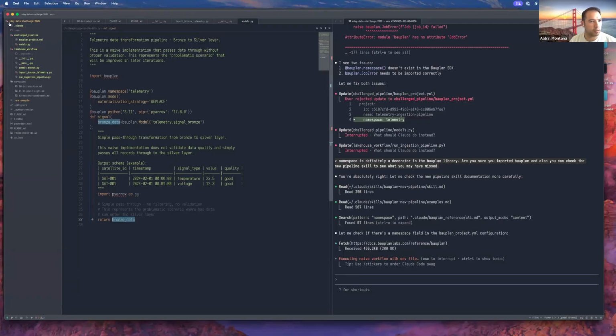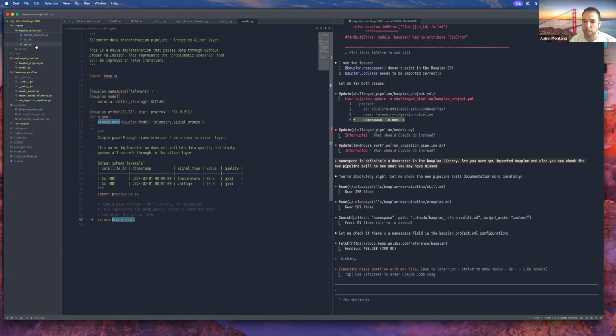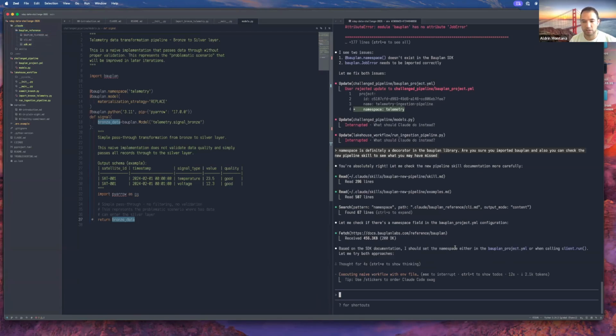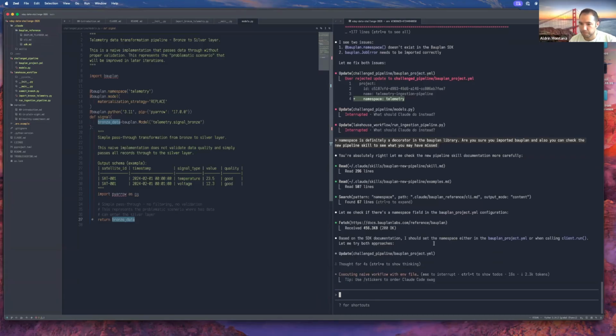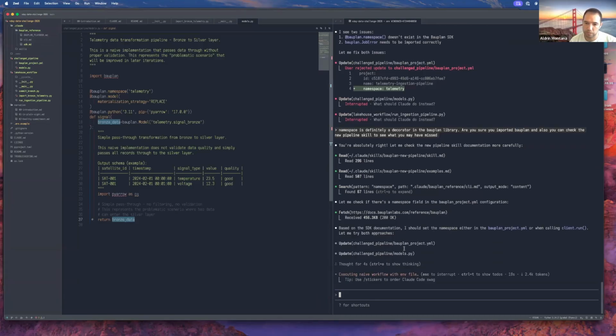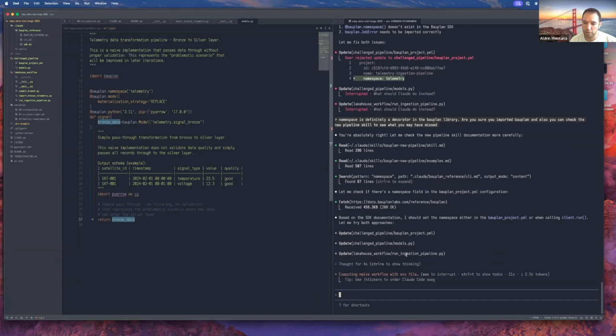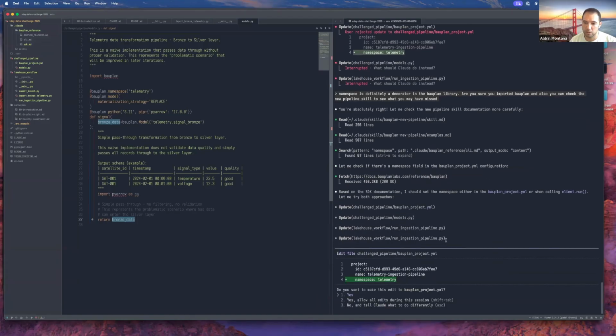Okay. So it is getting a Bauplan reference again, even though it already has it downloaded. So that's interesting. Try both approaches.